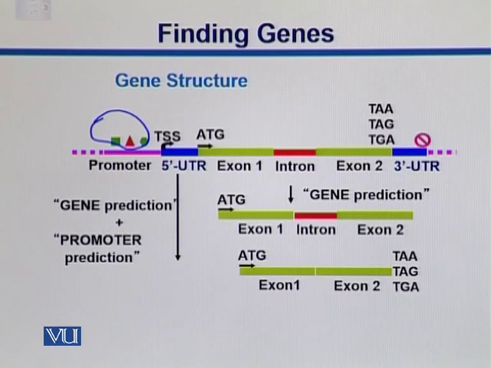So here is the promoter in this gene, and then transcription starts from somewhere here. We call it the transcription start site, that is TSS. Then there is a region we call the 5' UTR, the untranslated region. That part goes into the RNA, but it is not translated. So protein is not formed from this region, but since transcription starts from here, that's why it is the TSS. Translation starts from the start codon, that is ATG.